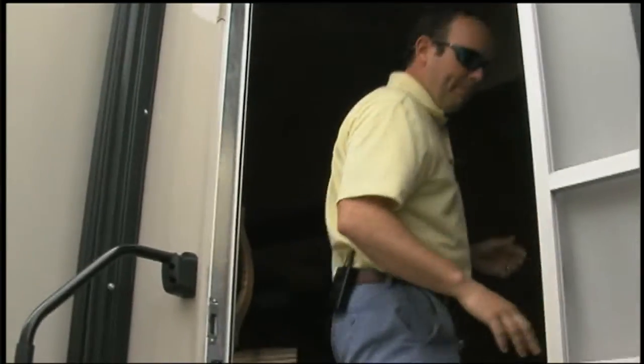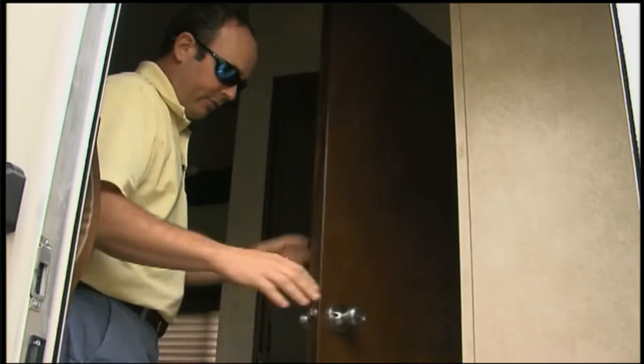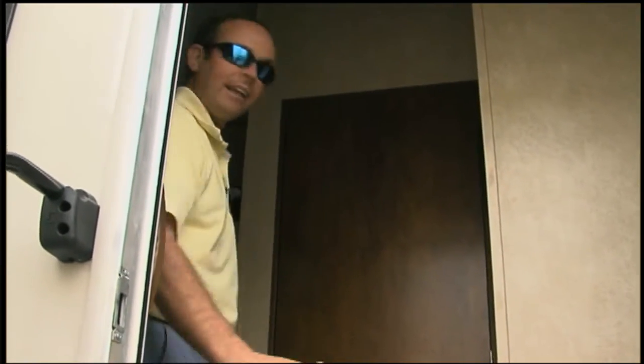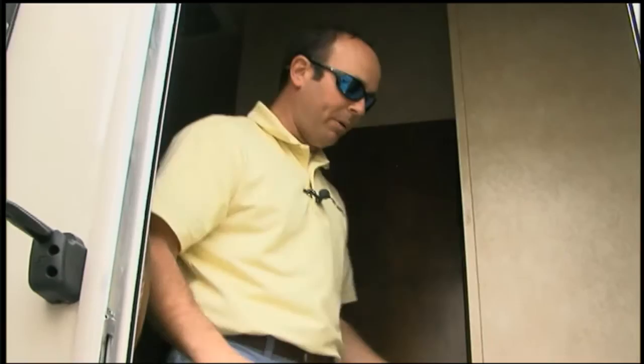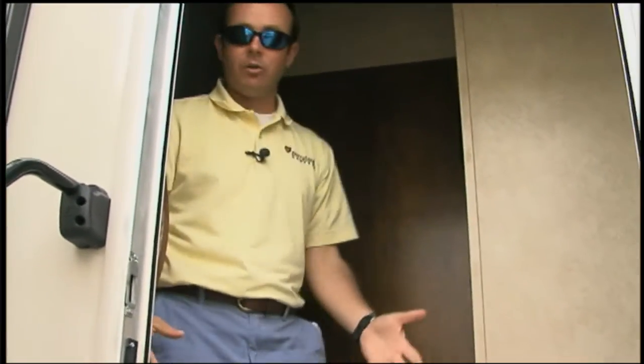The floor plan is the mid bunk area, and the cool thing about this unit is the mid bunk has a nice area when you walk right here in the door, and then you go into the mid bunk room. But there's kind of a landing deck, we kind of say. Some of these floor plans, you walk in and you're right in a little hall, but this one opens up and you got a little room right here. Rear living room in the back, master bedroom and bathroom here in the front of the fifth wheel.